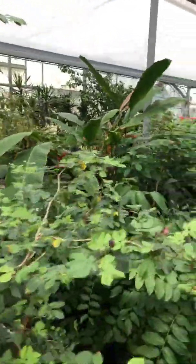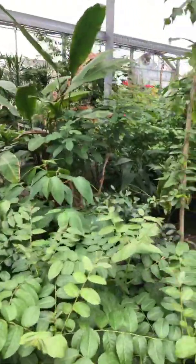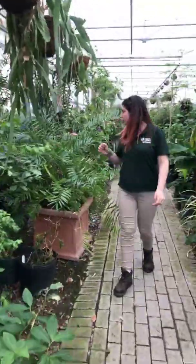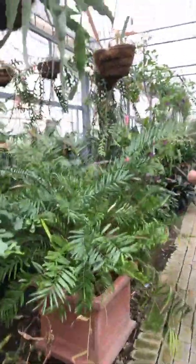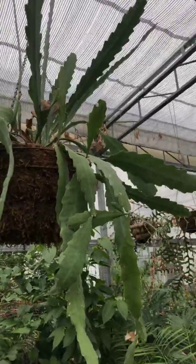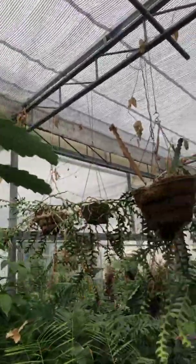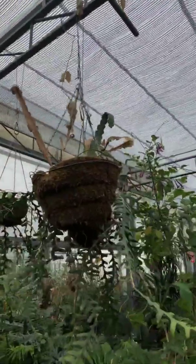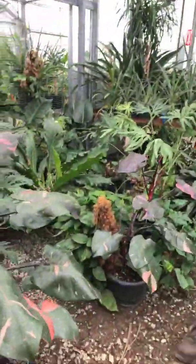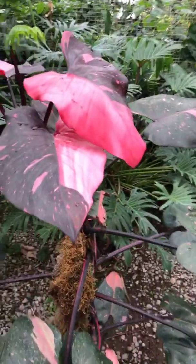If you keep going down, these are all the plants you will see in our pavilions, and that also includes our exhibits like tanks and such. These are our larger ones. Up here are our orchid cactuses. So we keep them here in the greenhouse, and then we'll move them out to greenhouse 3 as they flower. To your right here is our orchid collection. One of my favorites is our pink princess, which is a really rare, cool plant.